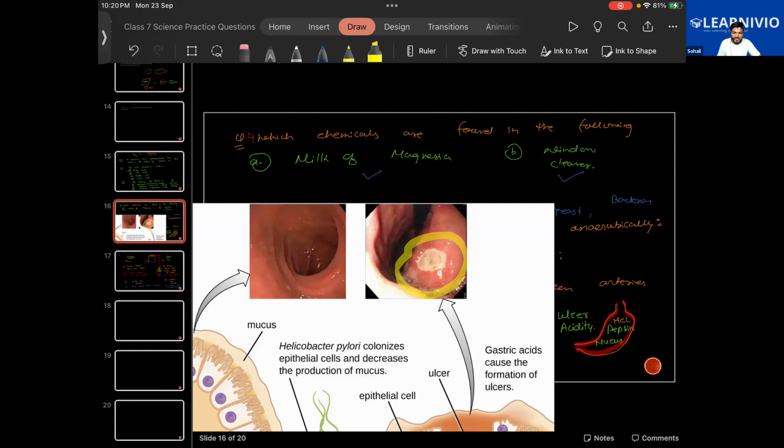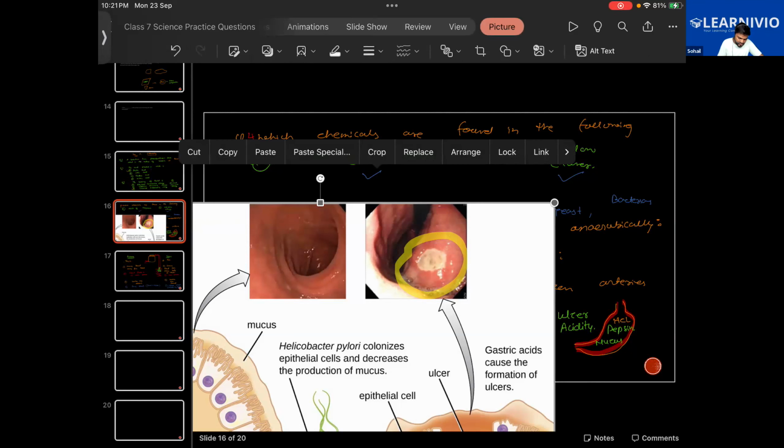So gastric acid, that is hydrochloric acid, will cause ulcers, and it can be very painful. It is very painful. So if the mucus is not secreted, it can lead to a sore in the stomach lining, which will give us a very burning pain, and we will be in a state of discomfort. Furthermore, we can suffer from problems like indigestion. We would be suffering from heartburn. We can have gastric gas pain also. Bloating will also be common. So that is what happens. Hope this should be clear.